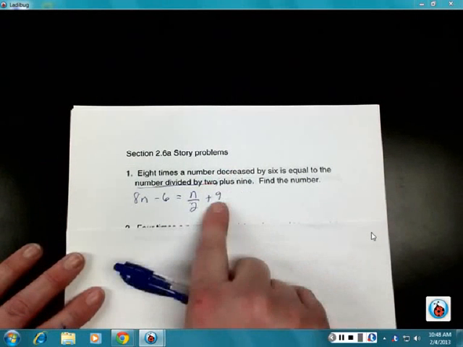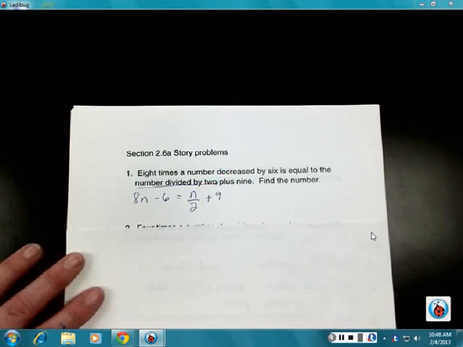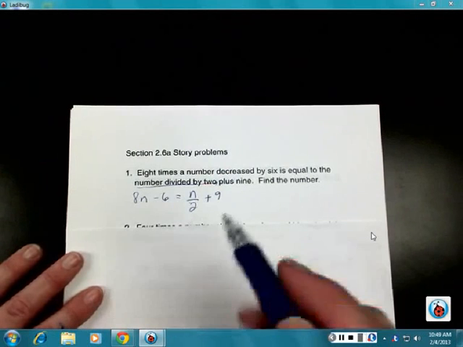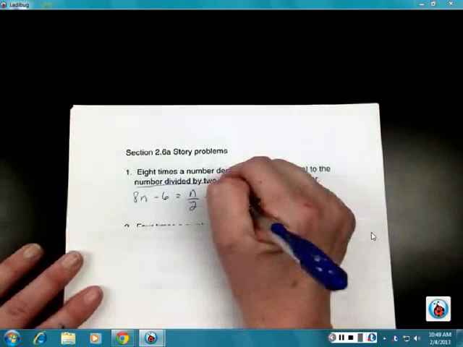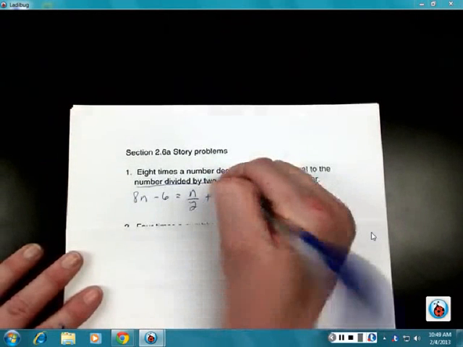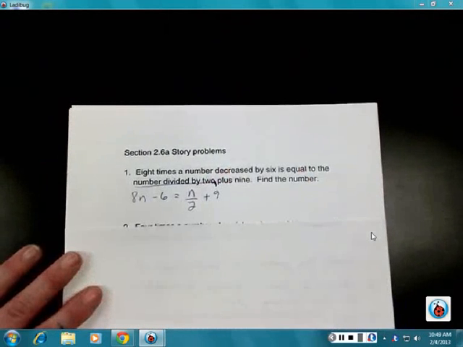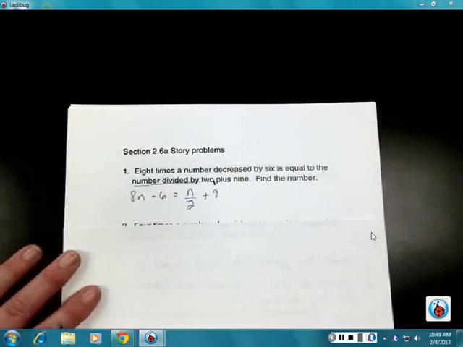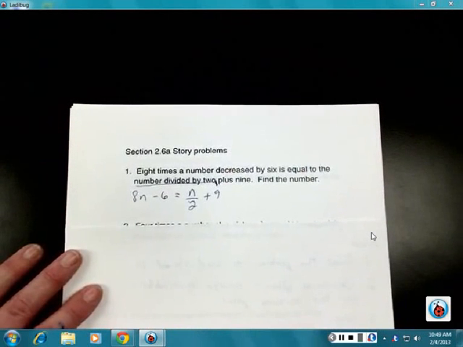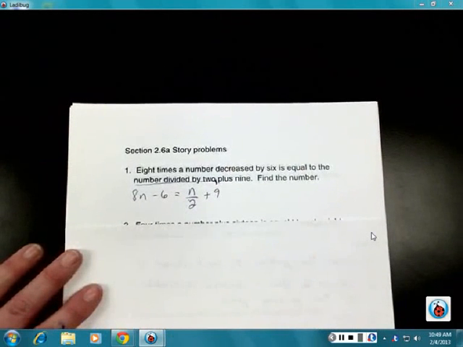When it says divided by 2 plus 9, why isn't it over 2 plus 9? Because I'm sure probably in the book there's a comma right there. That means you stop, and then you add your plus 9. So be careful with commas. I'm pretty sure there's a comma in there. I didn't have a comma in mine, so I'll have to go back and fix that.